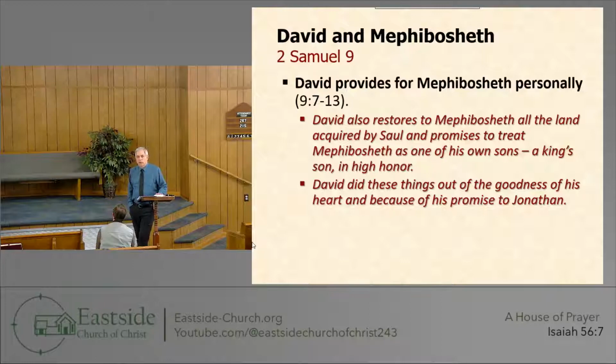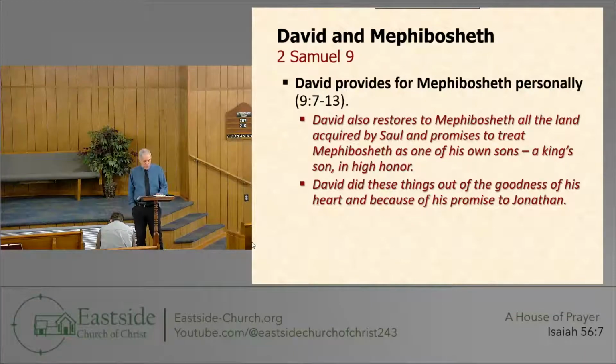I might say that Mephibosheth shows all the way through, even to the end of the story, which we won't get to today, of his life, an extraordinary amount of humility, some real righteous character. It's going to come out a little bit later on, even though he's maligned. He's a good man. He's obviously a man who has a physical disability. So with all of that together, he's somebody that you would think would be easy to show kindness to. And I think David finds it easy to show kindness to a person of Mephibosheth's situation and his quality. But you see his humility here.